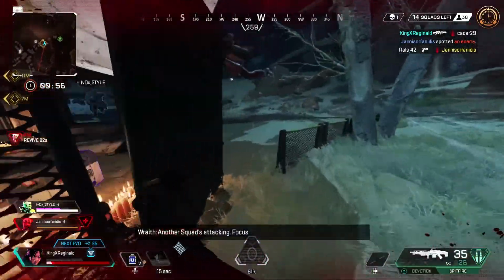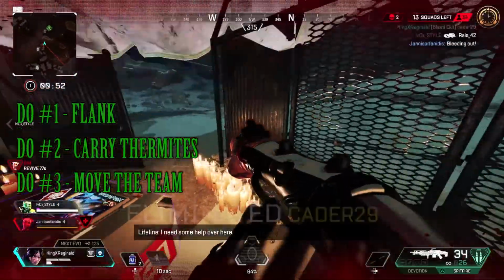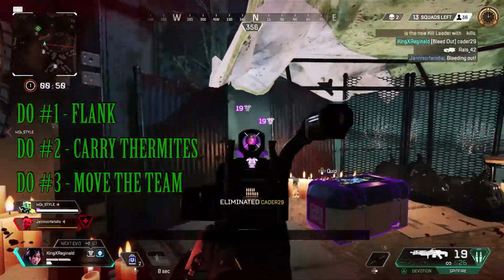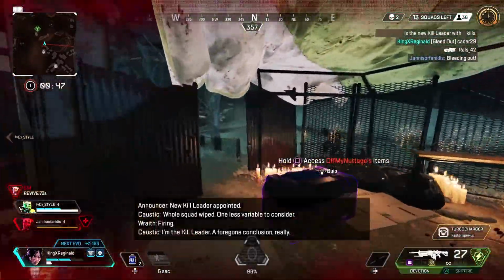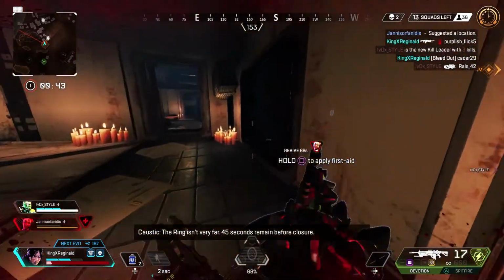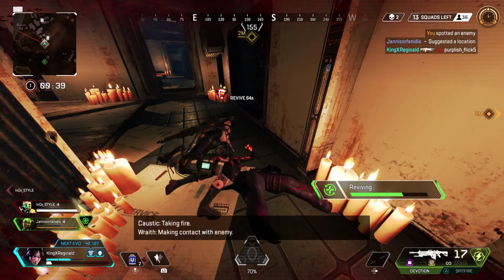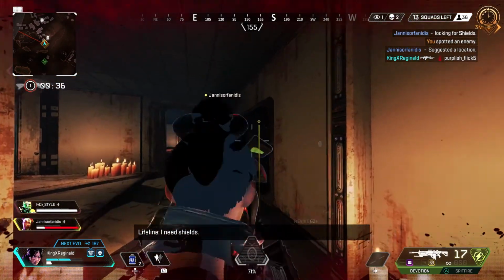With that said, we're going to get straight into the 3 do's, starting with do number 1, flank. When you're playing as Wraith, make sure you're flanking, hit them from all kinds of angles, don't let them see where you're coming from because you're really small. You can definitely slip by the enemy's radar, obviously not like Crypto and Bloodhound, but you get what I'm trying to say. Get them from different angles, from the left, from the right, up top, from behind, whatever. Just always try and flank them and you're going to be just fine.